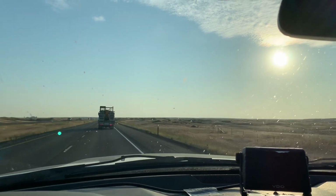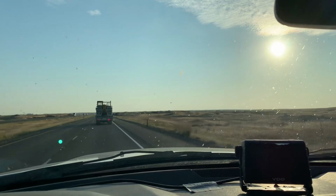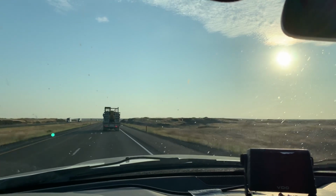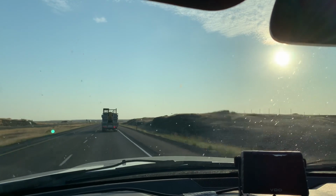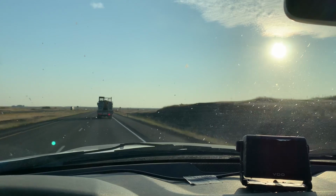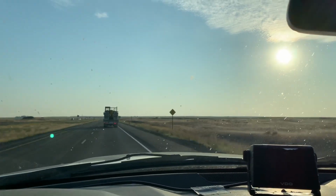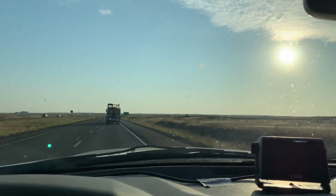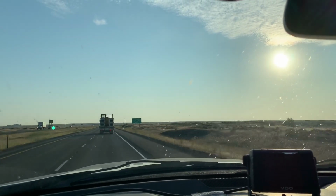Now, in 2011 they came out with a 6.7 liter Power Stroke. This is what they still offer now, and they're okay. The 2011 model year had some issues as well. There's some little pin that can come loose, and it can basically destroy your whole engine if you don't take care of that. So make sure that that was taken care of early on before it could have done any damage. They did fix that later on, so 2012 and up, 6.7 liter Power Strokes.